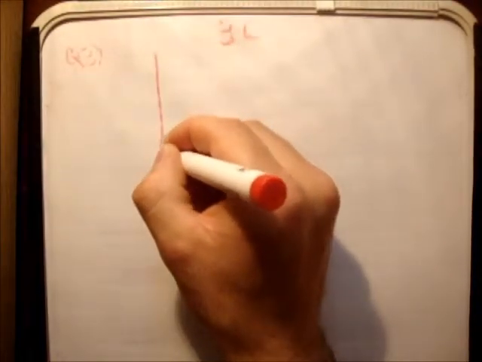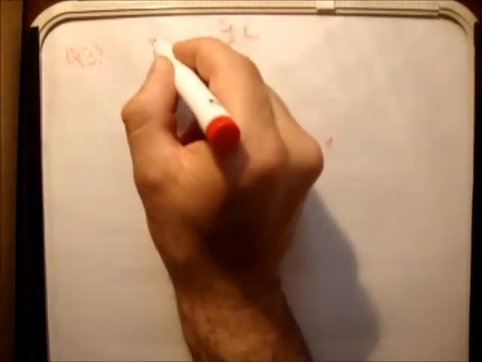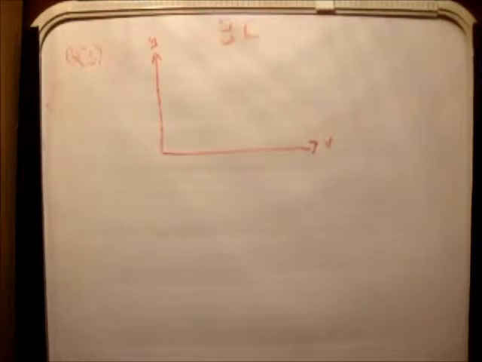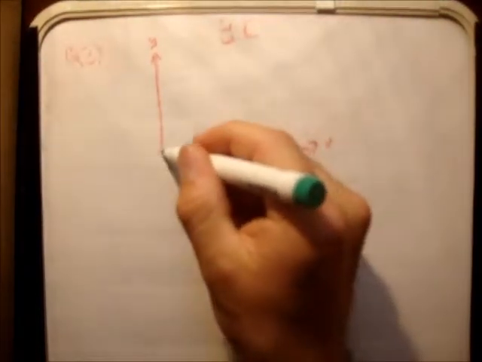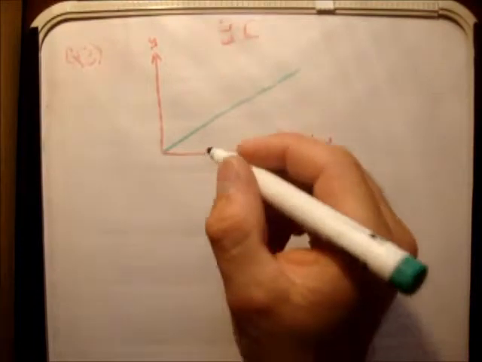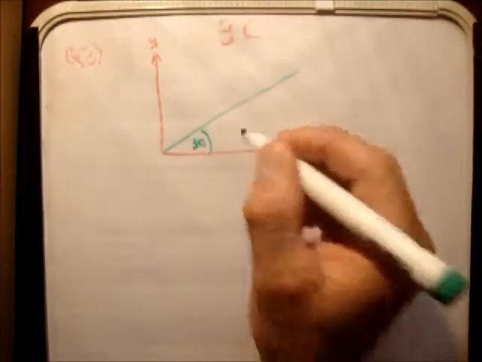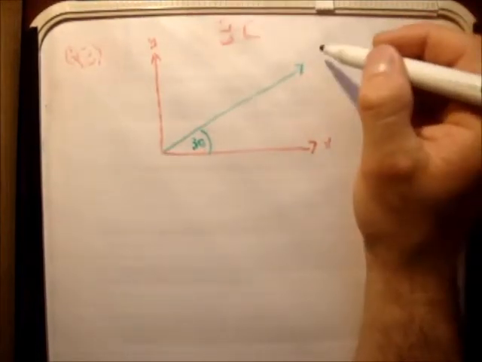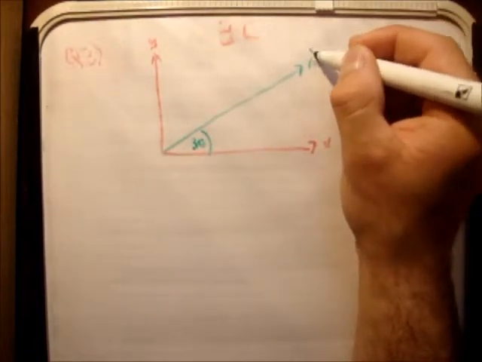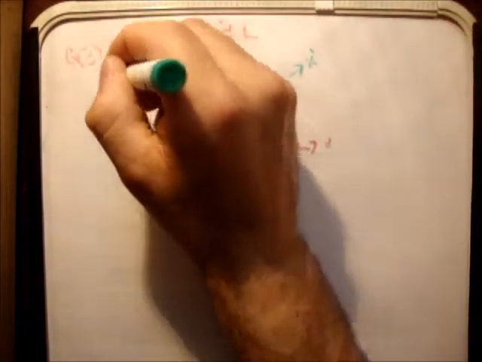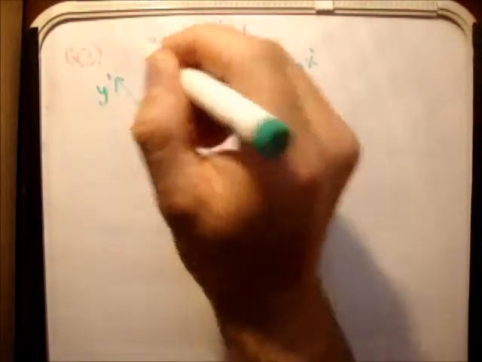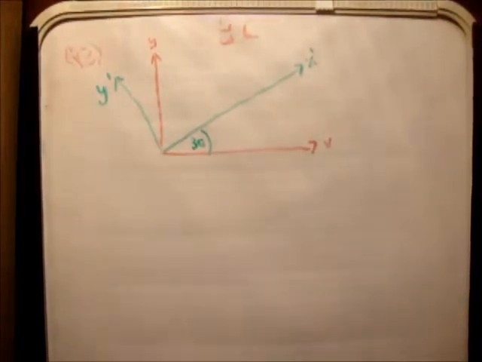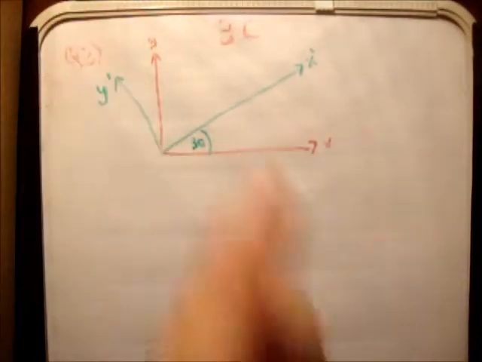The first thing I'm going to do is sketch the motion. We draw our y-axis and x-axis to form our Cartesian plane. The next thing we do is draw our incline, which is at an angle of 30 degrees to the horizontal. The best way to do these questions is to make a new axis called the x-prime y-prime plane. We call the incline itself x-prime and draw a perpendicular and call that y-prime. All we've done is rotated the x-y plane anti-clockwise by 30 degrees.